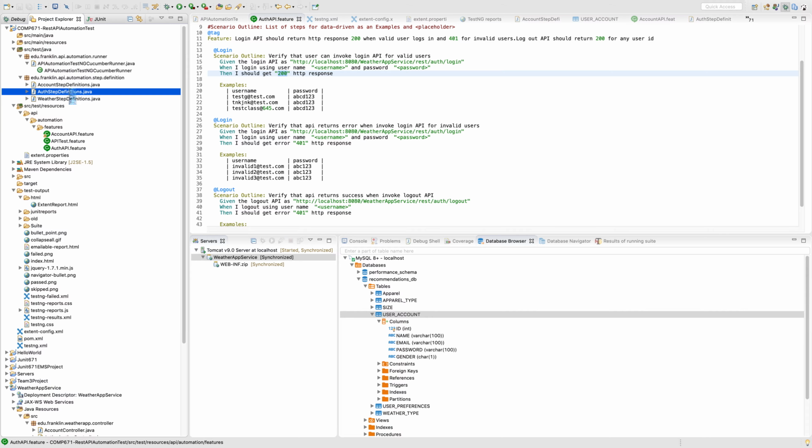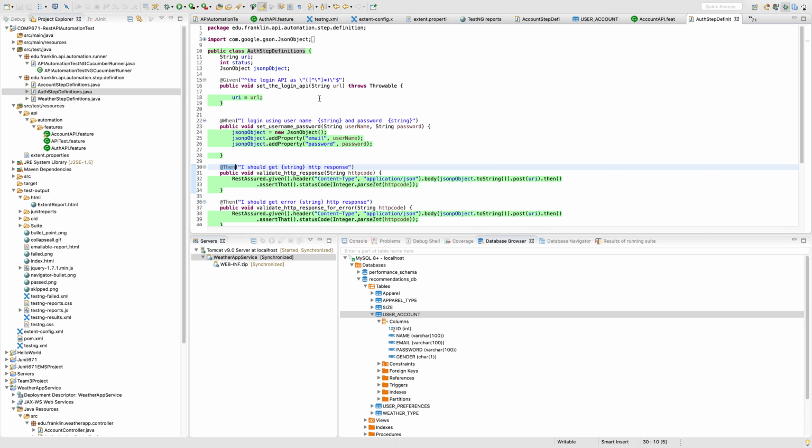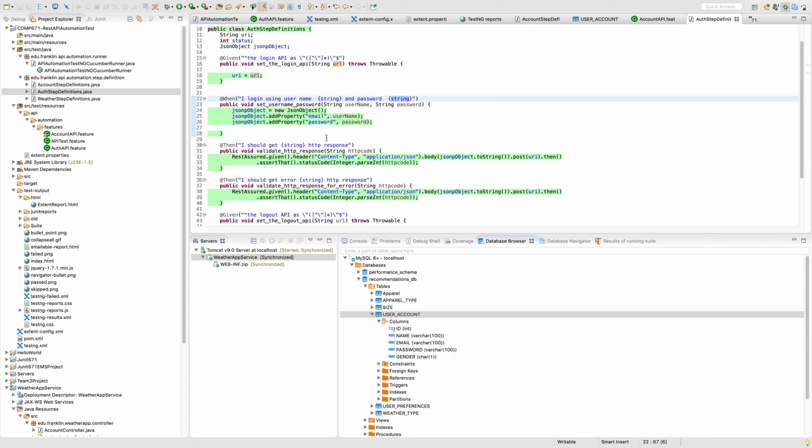So in the step definition, you can see that there is a given statement which has the text matching the text which is defined in the feature file, passing the URL. Then I have the when statement where I'm passing the user ID password, which is set into a local variable, and in the then statement I am checking for the HTTP response code.